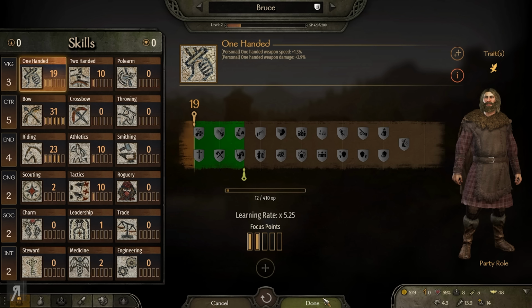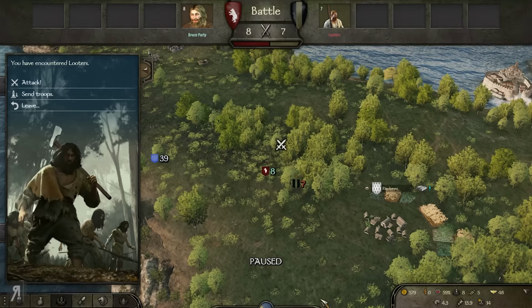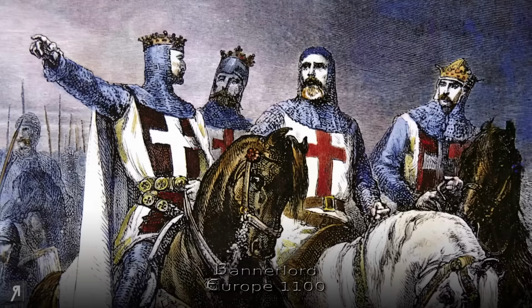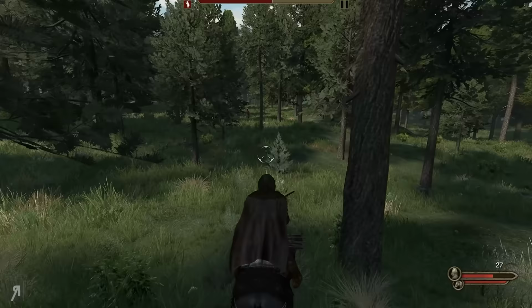I would like to also go for some charm skill and maybe some trade skill as well. Just a little bit of trade, just so that we can get the rumors a little bit more accessible, because that's obviously going to make things much, much easier for us in regards to making some cash, if we need to at least.